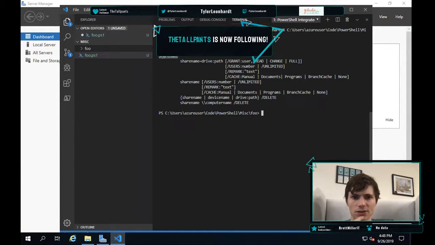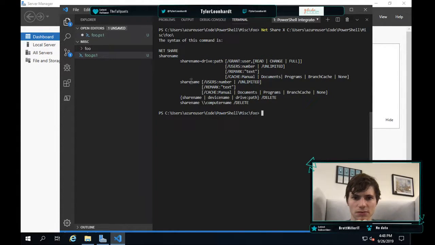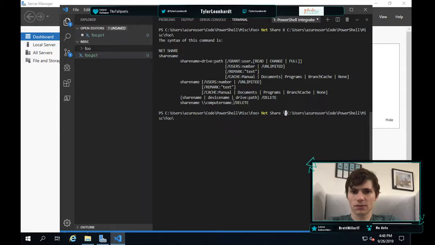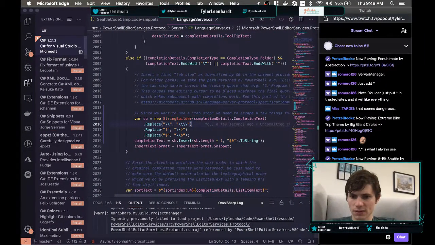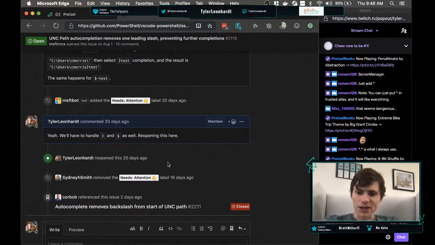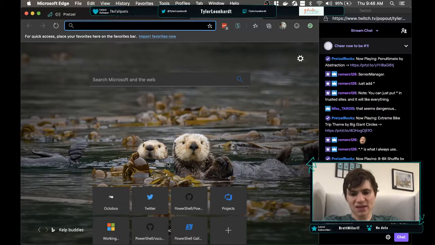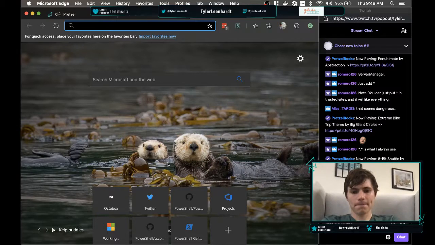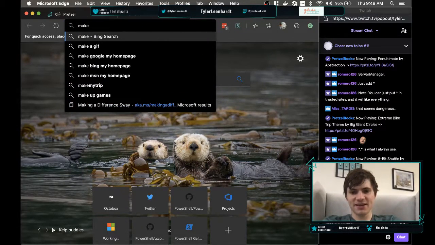Net share name is, see, this is the one I want. Or rather, gosh, how do I use this? Hey Shane, I need to make a file share on Windows. Help.